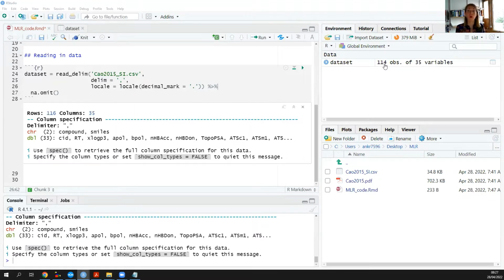And actually, on a relative basis, it's not such a big loss in data processing. Very often we unfortunately don't have all of the descriptors for all of the chemicals, and we need to do some kind of a smart strategy. If it is such a small number, like 2 chemicals from 116, then removing these chemicals, their lines, is quite an okay strategy. We don't lose so much information here. So with this, we have the data read in successfully, and we can start with the first pre-processing before the modeling.